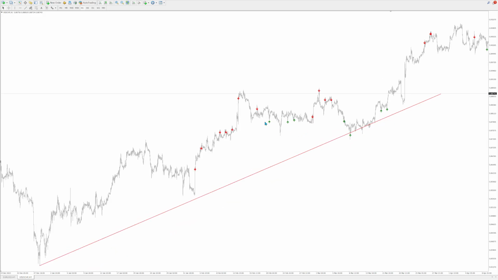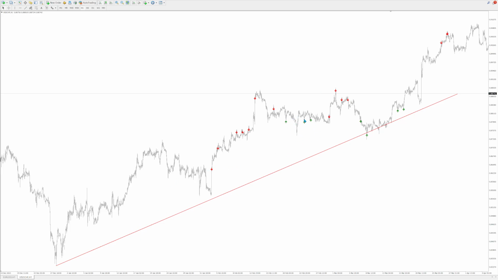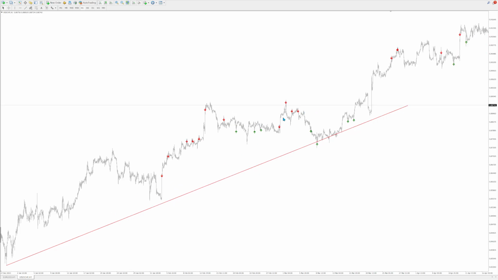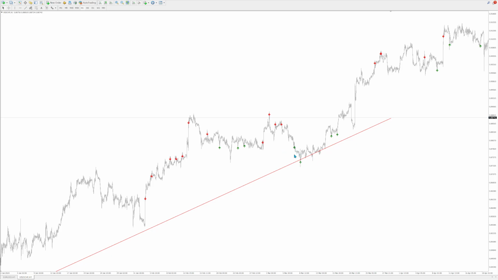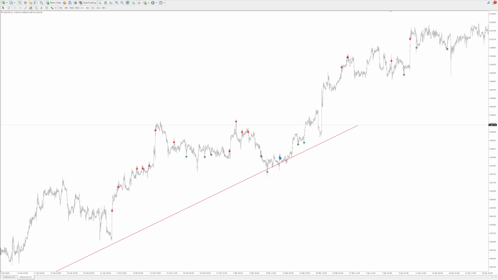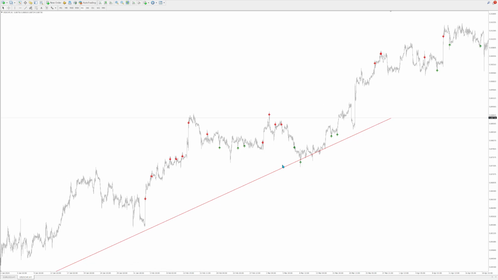Some may argue, well, why wouldn't you take these green arrows up here then? Well, probably because price is far away from this trend line. I'm going to want to wait for a deeper pullback towards the trend line, from here and here. I don't want to buy at a peak. Just wait for a deeper pullback, and then there's ample opportunities, as you can see, to trade on the way up. But as I said, arrows won't always appear.